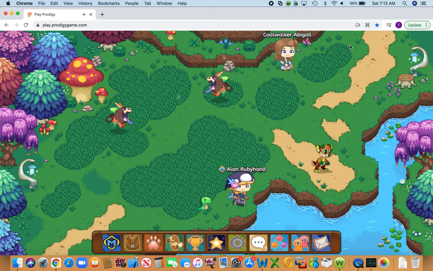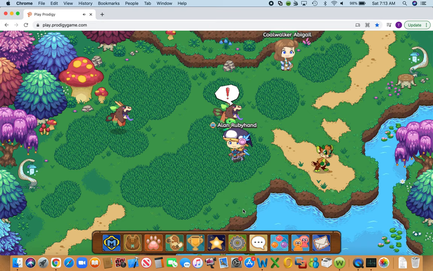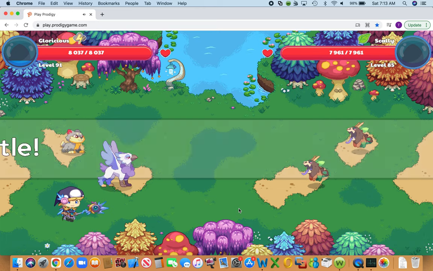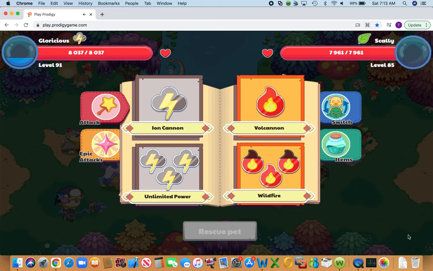And when I'm trying to get up there, I usually battle this one. But this Scally, if there's a Triptrop, it can be paired up with an Ivory Triptrop. Yes, I know, I'm not trying to cast the wildfire.